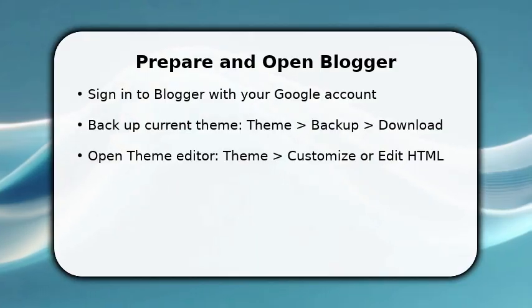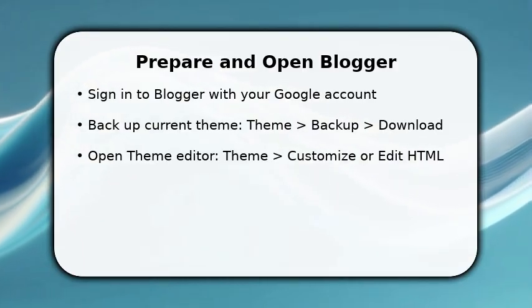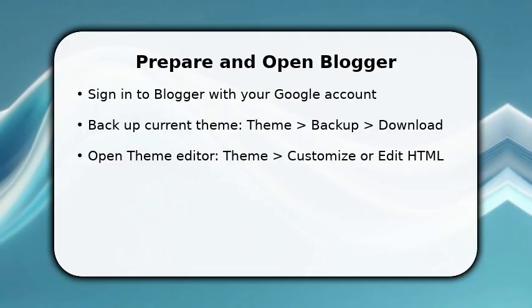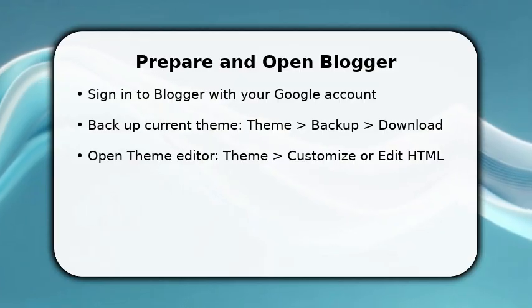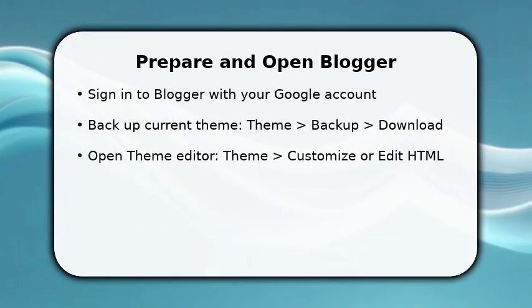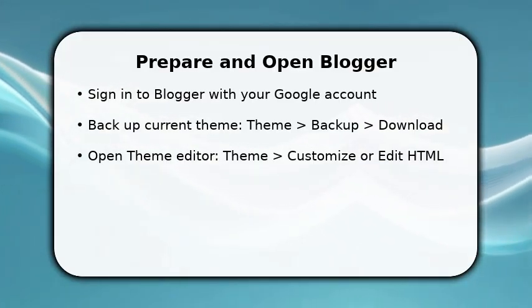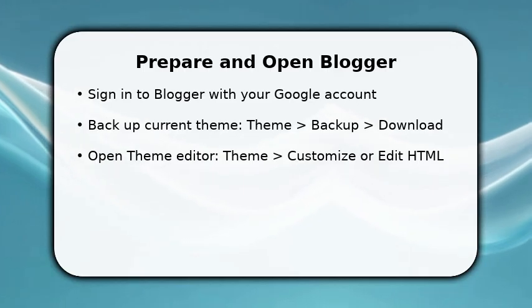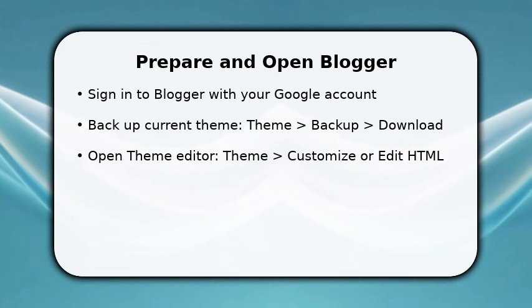You start by signing into Blogger and confirming you have editor access. Without that, you cannot change themes. Once signed in, immediately back up your current theme to avoid data loss and save that XML file to a safe folder. Next, open the theme area and choose Customize to use the visual editor or edit HTML for code changes. Make sure you note any custom widgets or scripts so you can restore them later. This saves time if you revert.